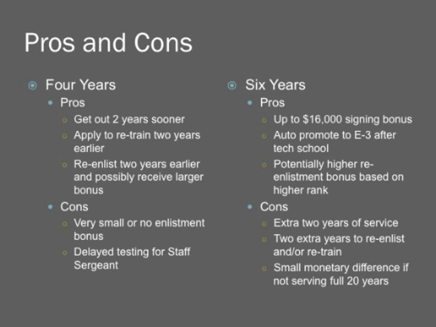For 6 years, for pros, you get up to a $17,000 signing bonus. You can auto-promote to E3 directly after tech school, and potentially get a higher re-enlistment bonus based on the higher rank if you obtain staff sergeant by the end of the 6 years before you enter your second contract. For cons, you have an extra 2 years of service if you don't like the military. Also, you have to wait an additional 2 years to re-enlist and or retrain if you don't like your job. And for those who are not choosing to serve the full 20 years, the difference between those who serve 4 years and 6 years is really not significant enough for it to matter.